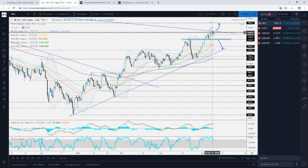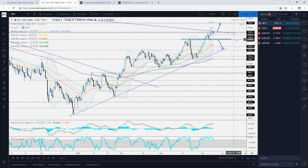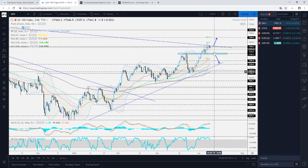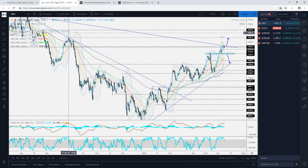but then kind of overshot it a little bit and hit this downside resistance line. So basically now what we're looking for is to be very cautious on this one. We're going to continue observing it, because if this gets a nice push through this downside resistance line, then, well, guess what, we could see further acceleration to the upside, where the next potential target could be around the 7,550 level, which marks the near highest point of September last year.